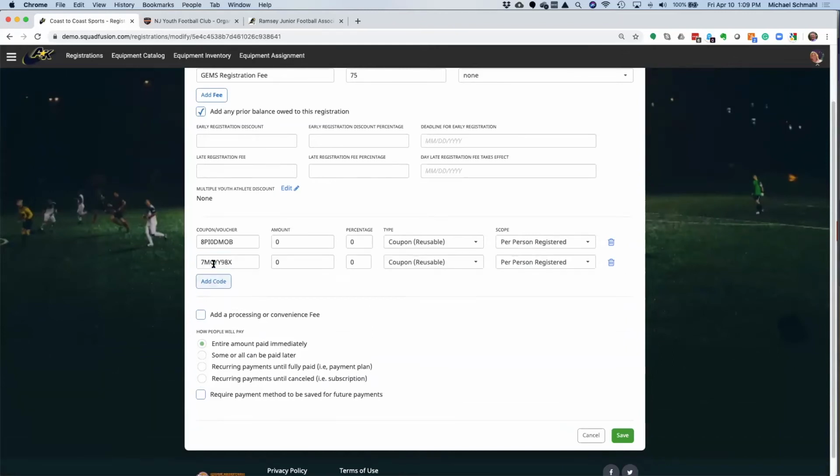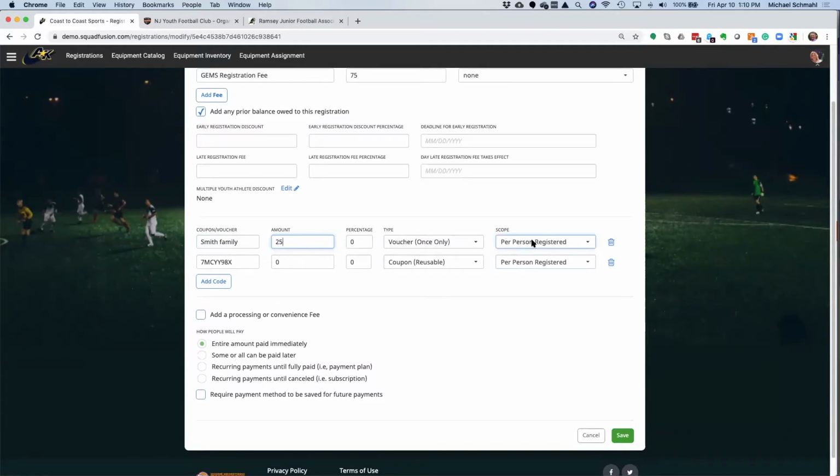We talked briefly about vouchers and coupons when we were going through that registration for summer. We offer a voucher, which is one-time only, great for something like a scholarship. For families that otherwise couldn't participate without some scholarship assistance, you can offer them a scholarship. And you don't have to use our funky codes. You can actually type something in that makes more sense to you. And you could give them some kind of discount, again, either a dollar amount or a percentage basis.